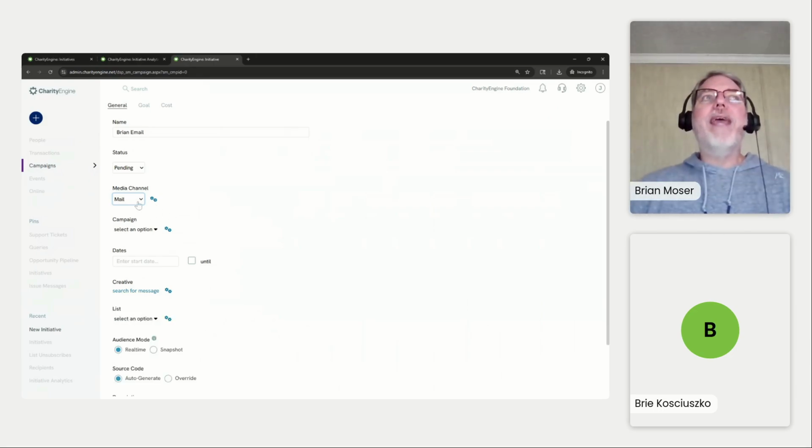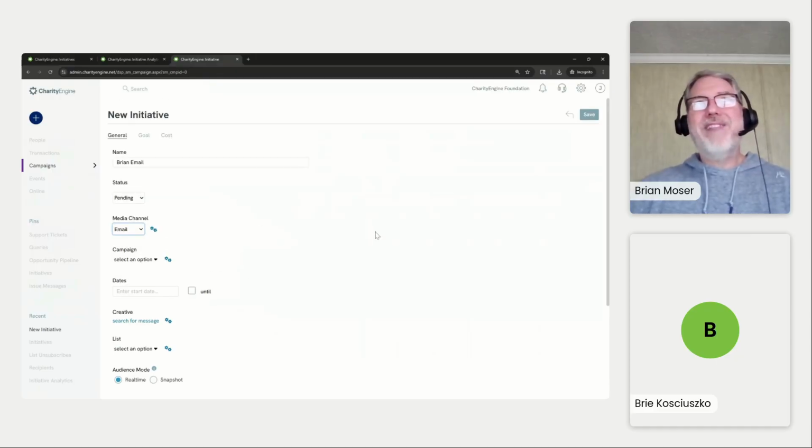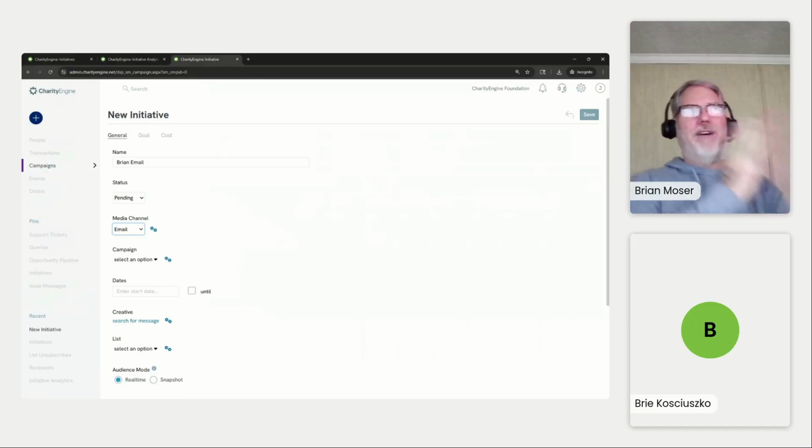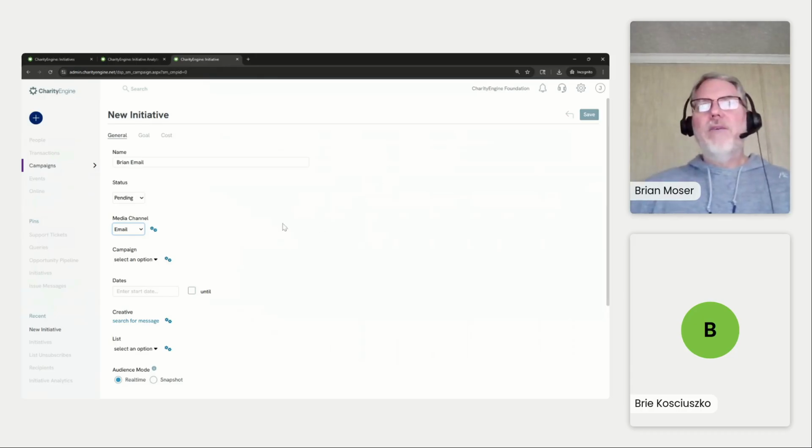But I'm going to do email because I want to show you this is the same as the email blast workflow. It's just really flat, right? It's just really dry. You saw the flow that we built. It moves you through everything like in this section. It should be there, and you can concentrate on that. Then move to the next section and concentrate on it. This is, like I said, very flat. But goal and cost, I think, are not in the email blast, but regardless, you would select a campaign if you want to.